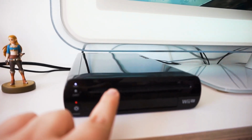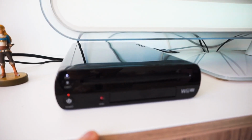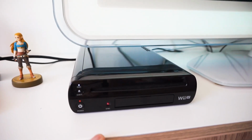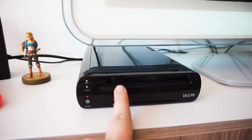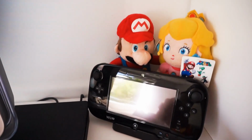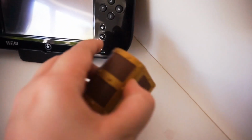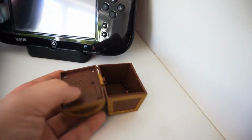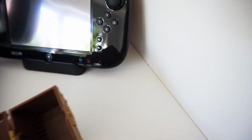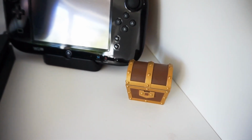Next to it there is my Wii U, and I have a lot of Wii U games, and it's still loved, one of my dearest consoles, so it still has a place here and is often used. The Wii U gamepad is on the other side of the shelf, and my Peach and Mario plushies are behind it. And a little treasure chest from Zelda. That doesn't make nice noises anymore because the battery is empty. It sounds really bad, but I still like it. I love it. Yeah, that's all you can get out of it. Really have to change the battery. And the autofocus is killing me today.